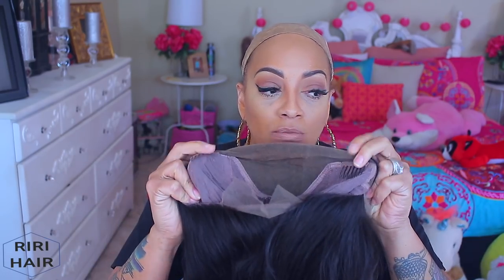You do get the combs right here. And you also get the comb in the back. I like the ones that they give and that's longer in the back. Because, honey, we're going to need more than one for these little ones. At least give us a bigger one or two. Then you got the lace here and then the adjustable strap that's somewhere inside of it.